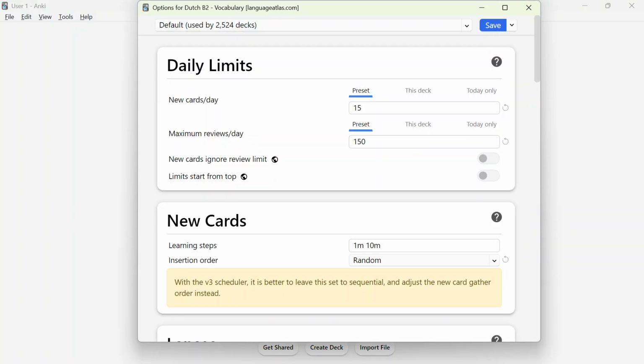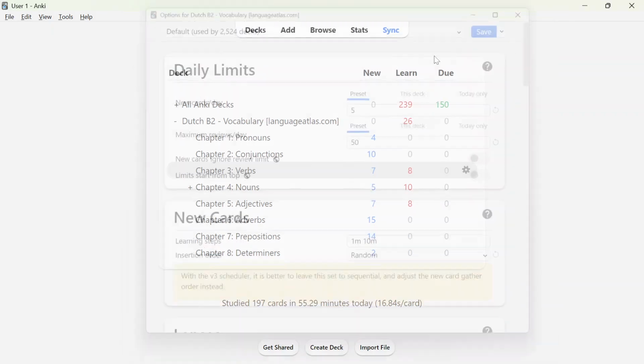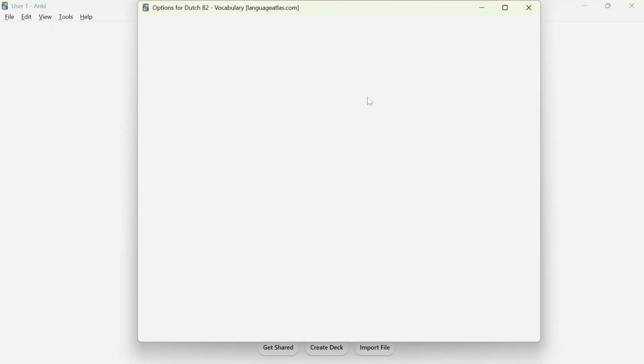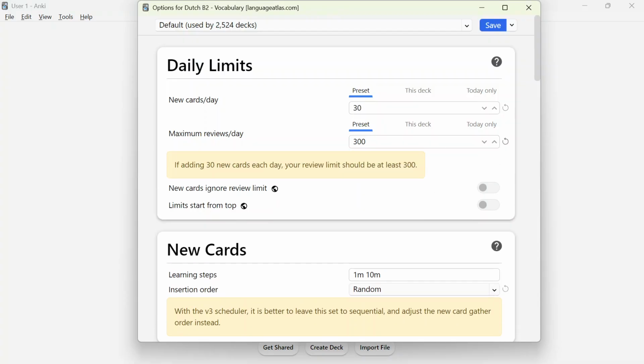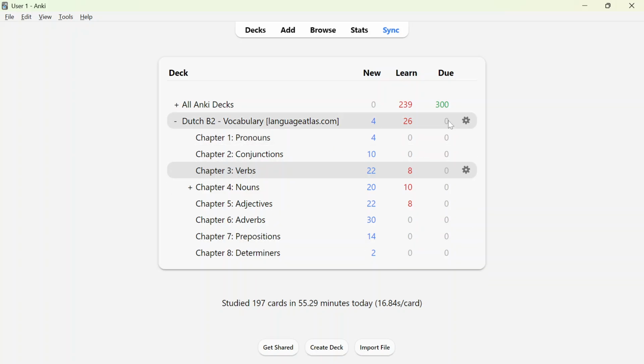There's a pop-up. I see daily limits, and I see new cards per day, and I see maximum reviews per day. So new cards per day regulates the amount of the new cards that you see per day, and maximum reviews per day regulates the maximum amount of reviews you will do per day. So a review is simply a card that you have already done before. Now I currently have them at 15 and 150, which is a nice amount of settings. I can recommend this to you. But if you want to do fewer, you're able to do so. I can do 5 and 50, and things change. I can increase it by a lot as well. I can do 30 and 300 as well. So you can see the amounts have increased.